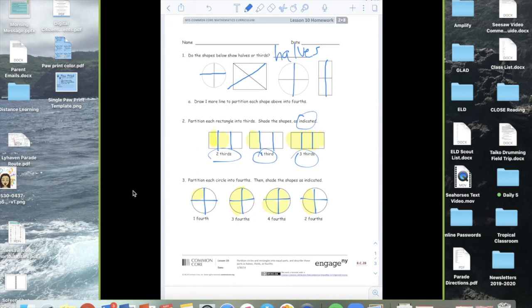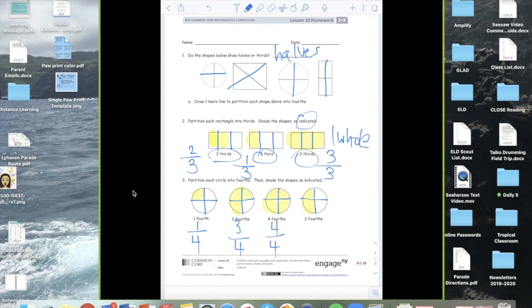So I want to show you those fractions, okay? So let's go back to the thirds. This would be 2/3 like this. 1/3, that's how you write that fraction. And then 3/3, or you could just write 1 whole. For the fourths, it's 1/4, 3/4. Oh, that doesn't look like a 3. Let me fix that.